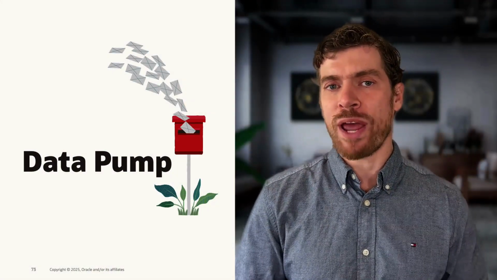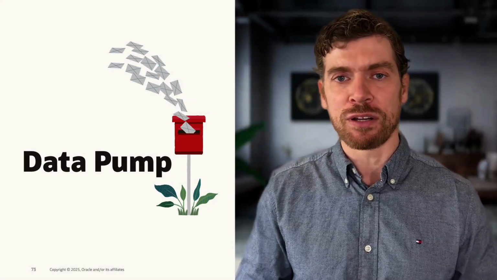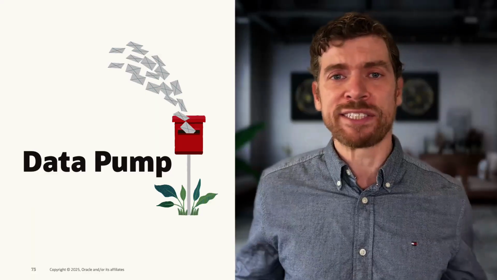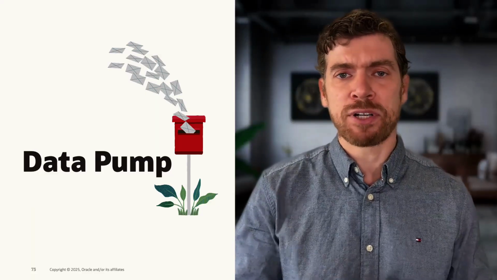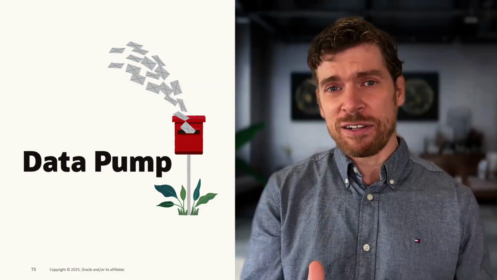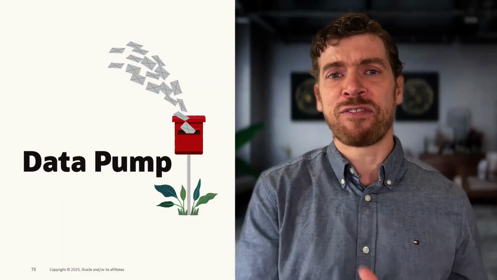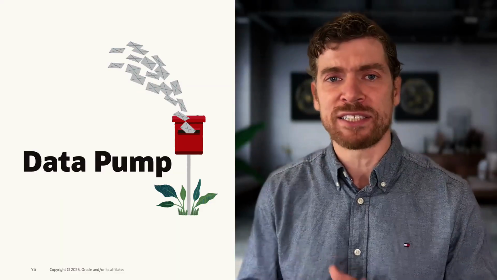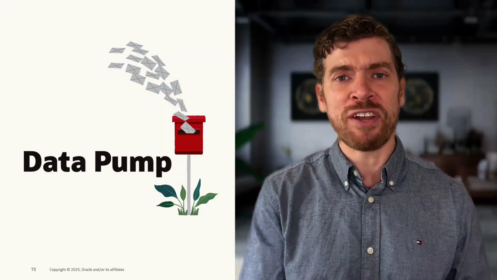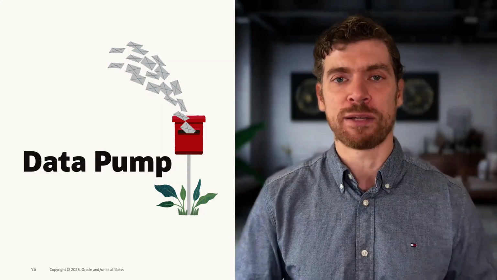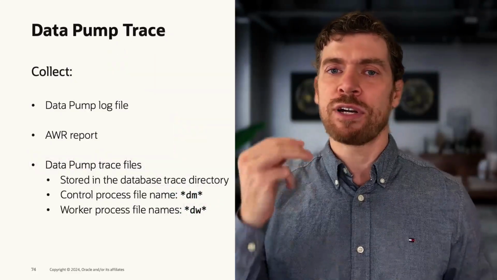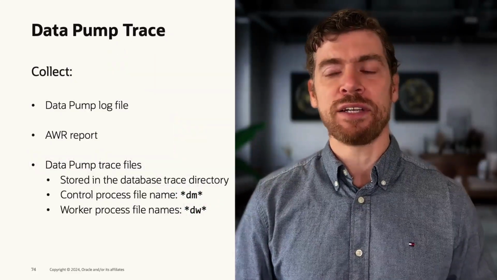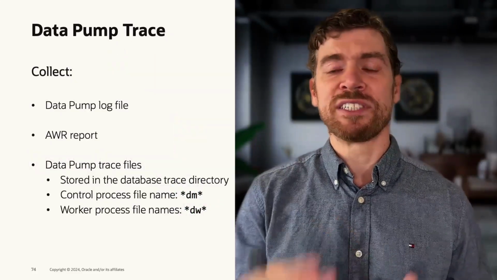Thank you, Mike. Now in this chapter, we will learn how to enable Data Pump tracing, but in ADB. Imagine, for example, we have an export or import operation that's stuck and we don't know what's going on. In this chapter, you will learn how to enable the tracing, generate the trace files, and identify the performance bottlenecks happening with Data Pump, to quickly fix it and be able to resume your Data Pump job. There are three important things you should collect in Data Pump to understand what's going on.